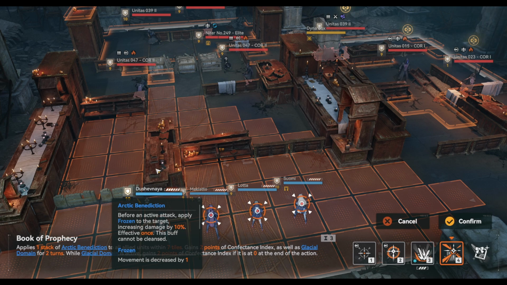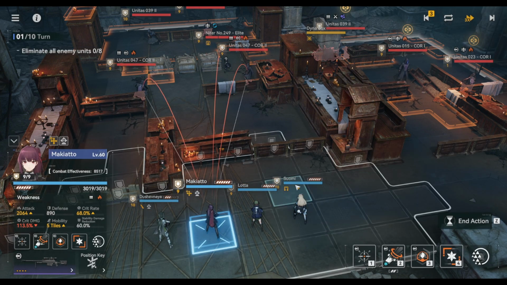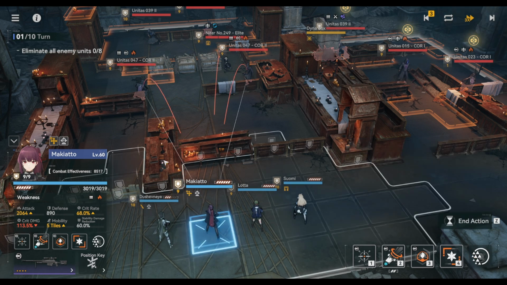The only reason you care about the frozen being put on the target is for Macchiato's passive. In the ice team here, she's the only one that really cares. You see at the second half of her passive here, when attacking a target with frozen, ignore stability and increase the damage dealt. That's the only person on this team that really cares about inflicting the frozen debuff first.